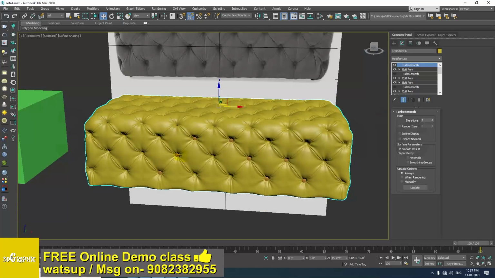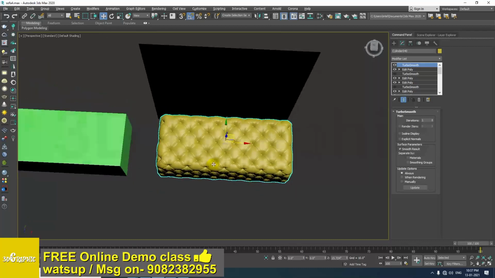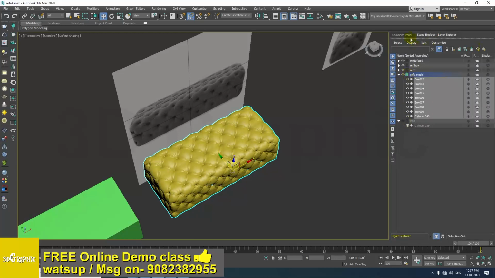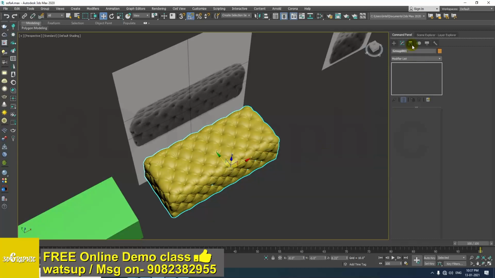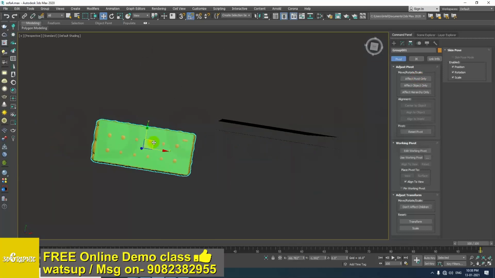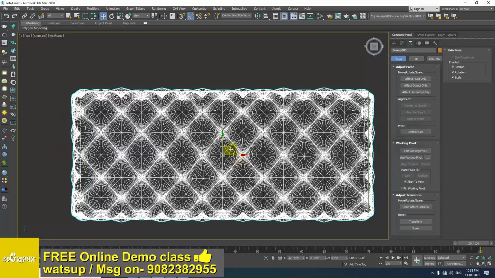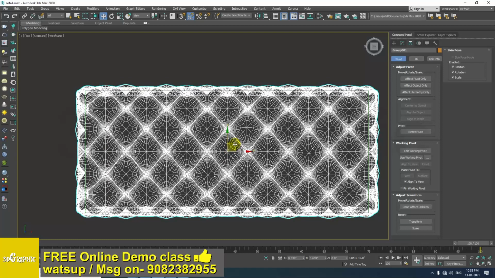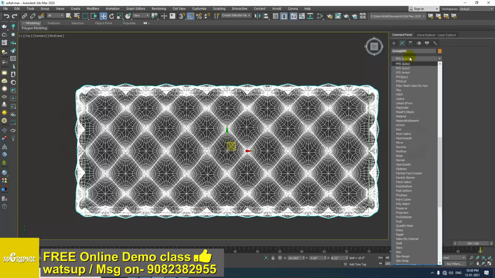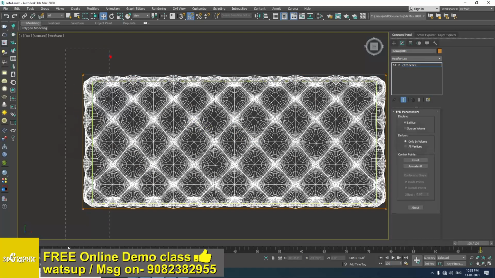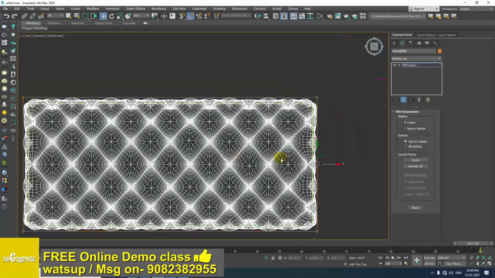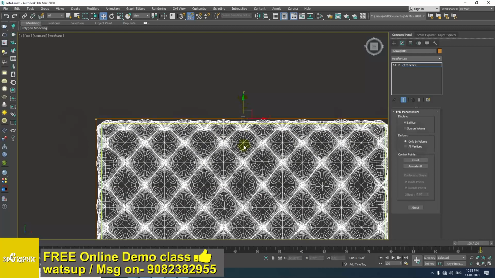So suppose you created these small buttons, group it all. Okay, suppose I had completed this, and what I will do, I will select everything and go to the proper layer, sofa layer. Okay, and I will group everything. Okay, fit pivot, center to group pivot. Now you just have to keep it on top of the reference box. Adjust a bit. And then just apply the FFD modifier. Press 1 for the vertices and adjust a bit so that it matches the dimension of the reference box, to make it exactly the same size as the client has mentioned to us.